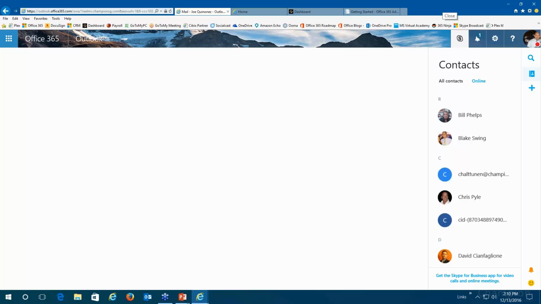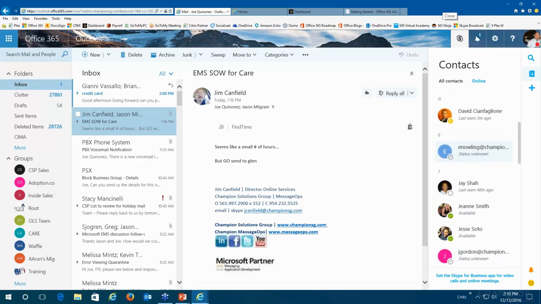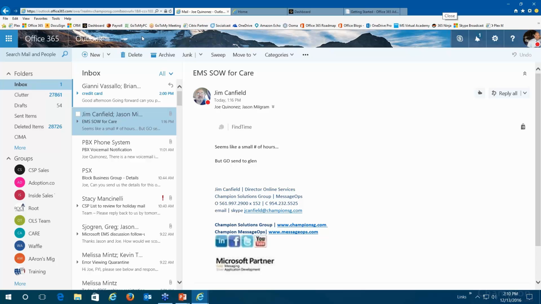Okay. And one other thing I wanted to show briefly with Mail, love this feature, the Skype logo up here on the top right. You can click that, and I can actually communicate with someone. Say, here I have Jim Canfield up here. Say if Jim emailed me and I don't understand his email, I have some questions, etc. I can just go ahead and find Jim. There you go, and I can send him a note on it. So I can actually be typing to him about the email, have them both up on the same screen. I don't know about you guys, but I just think that's pretty cool and pretty easy for me to be able to communicate that way without opening up multiple browsers or finding things. I'm losing things all the time, so you gotta have everything in one place. So that's a little bit there.